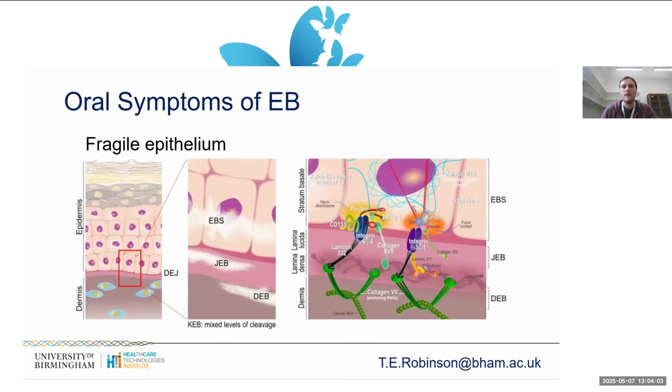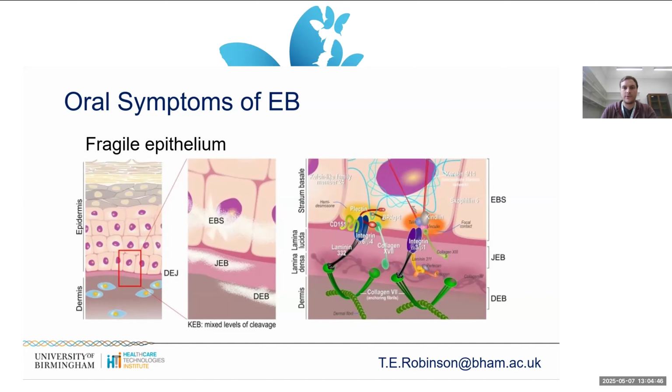So just talk a little bit about the epithelium. The epithelium is essentially the skin, but also the inside of the mouth and essentially all the internal linings of the body. And it's a stacked layer of multiple different types of cells. And as I'm sure a lot of you know a lot better than I do, all types of EB are characterized by fragility in this tissue. So different subtypes have this fragility occurring in different areas. But essentially what it means is that the skin, different layers can become detached from each other. And again, there's lots of different biological things on the side that cause that.